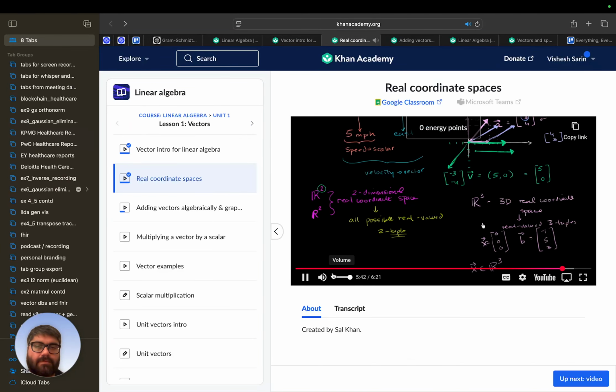It's not hard to visualize things in 3 dimensions. But what's neat is just this symbol over here, R, right? That weird R to the two-dimensional real coordinate space. That's, I guess, the formal way to say it. I just presumed all real numbers, like, has a two for a vector, which is essentially what it is. It's all two-tuples or all three-tuples, formally stated. But you could just say it like all pairs of real numbers, or all triples of real numbers that exist in all the world, with replacement and all that jazz. Right? So essentially, it's all of a certain coordinate space. Right, we talked about that.